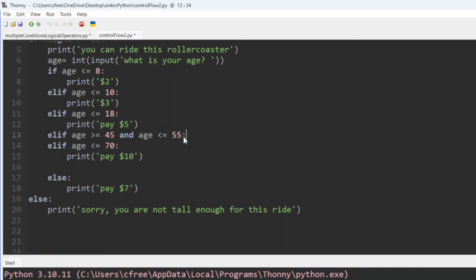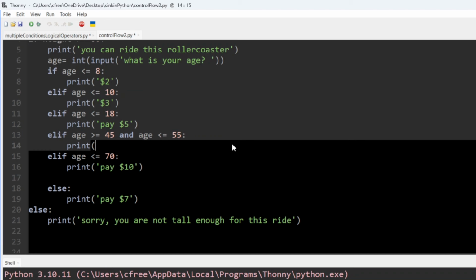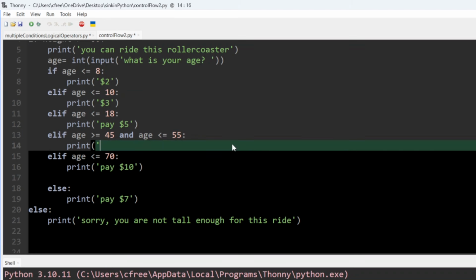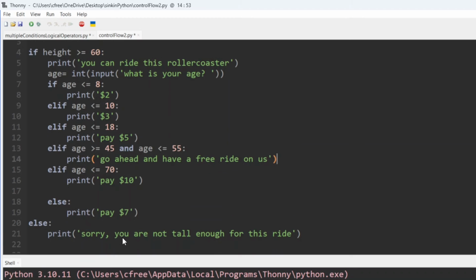And. So if you fall between those two ages, go ahead and have a free ride on us. That's awfully nice of them. Does this make sense? Let's save it.